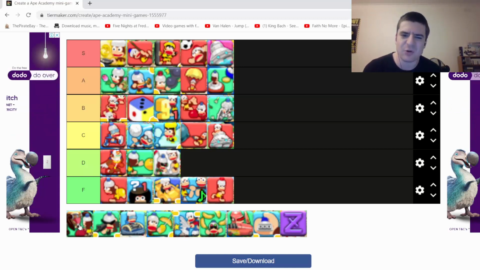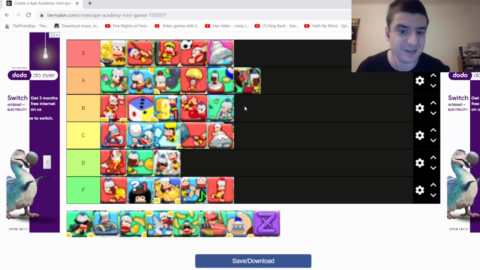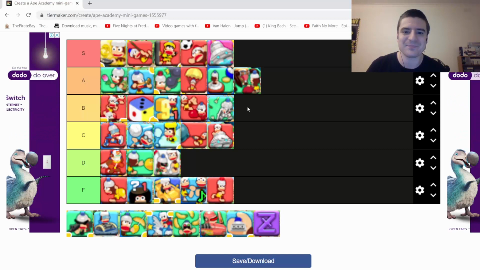So I think that's the only thing stopping me from putting it in S. But aside from that, it's definitely going in A because it's a really, really fun game, and it's always fun to play. And that only applies to minigame mode. It doesn't apply to Academy mode. I have not lost a game of this in Academy mode in the longest time, because they actually let you take a few hits, whereas in minigame mode you can't take a single hit. So it's purely a minigame mode thing. Otherwise, love it.